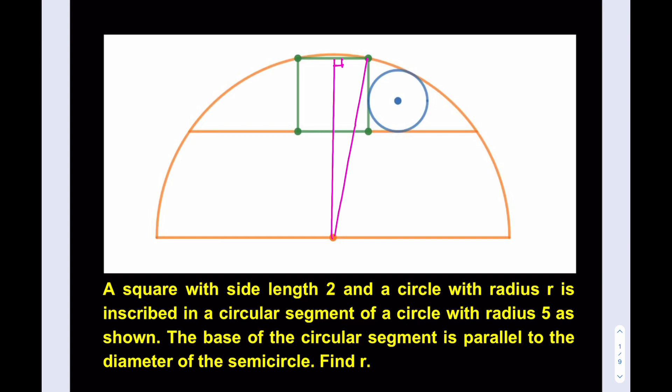So now let's take a look at this one. I know that the square comes with side length 2, so this should be a 2 and this should be a 1 because this is a midpoint because of symmetry. We know that the radius for the semicircle is 5, so this is 5 the hypotenuse, but I don't know this part. I don't know the height, so let's call this h. Again, it's an unknown but guess what, we can find it.